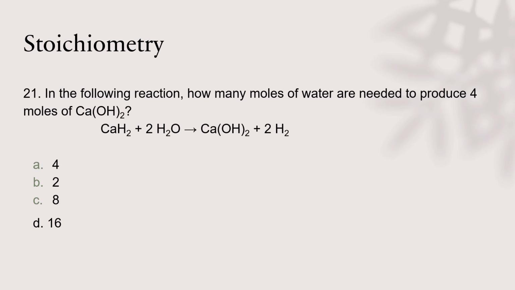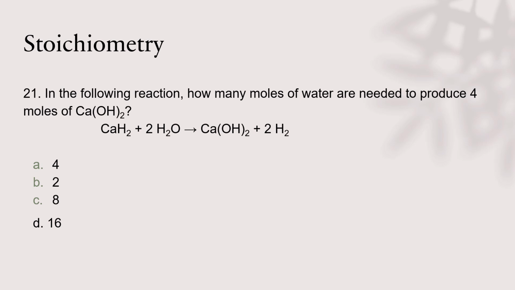Next, we're going to look at a stoichiometry problem. Here they gave us a balanced chemical equation because, as you know, for stoichiometry, the first step is having a balanced chemical equation, because you use that in order to move between moles of one reactant or product to moles of a different reactant or product.